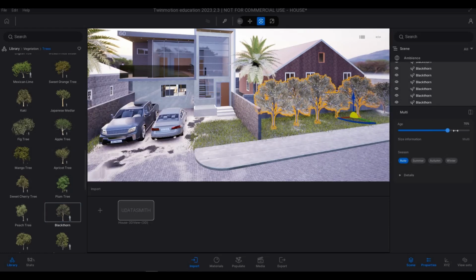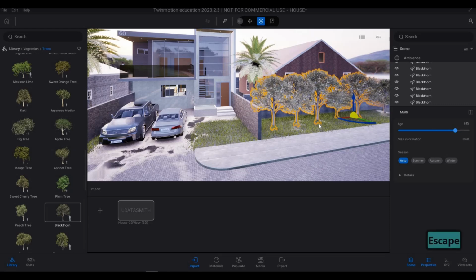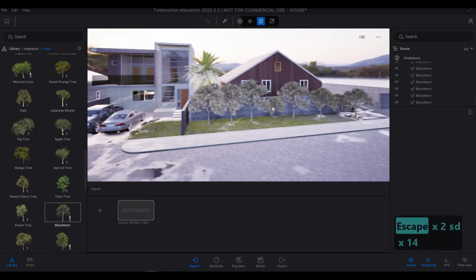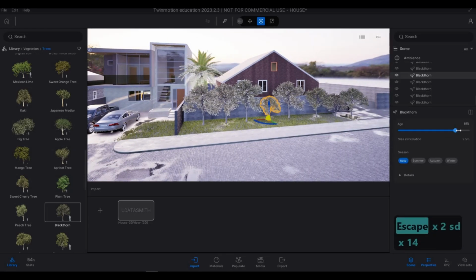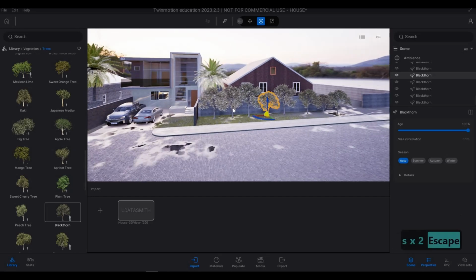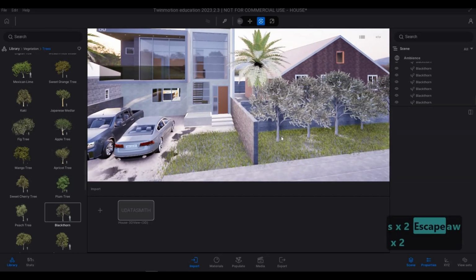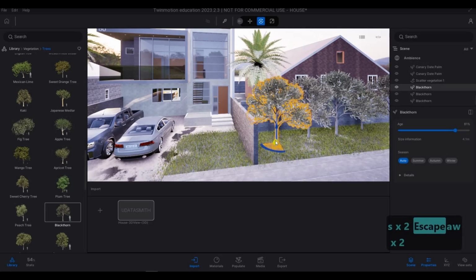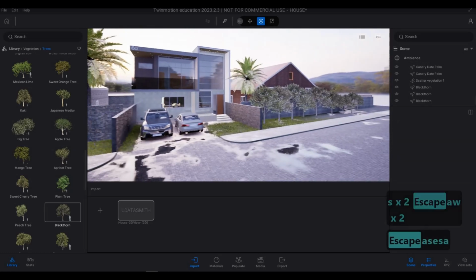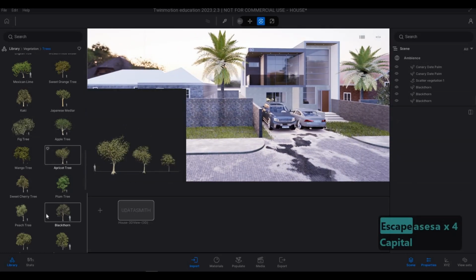We can change it up a bit. Small, but it looks good, especially in the front.